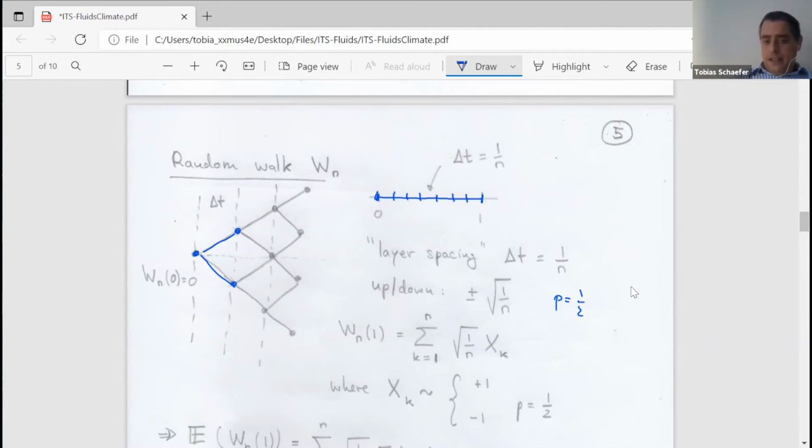Now, what we still need to specify is how far we go up at each step. We can go up, we can go down, but I didn't tell you yet how far we go up or down. And now I will present an argument why, if you see this for the first time, it might be a rather odd choice: the square root of 1 over n is exactly the right amount you want to go up or down. Okay. So let me present my argument. And again, if you haven't seen this before, in this half a page you have the essence of stochastic calculus. So if you see this for the first time, just ask any question that you might have.